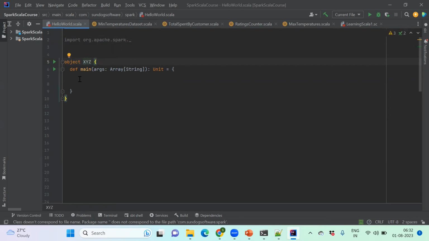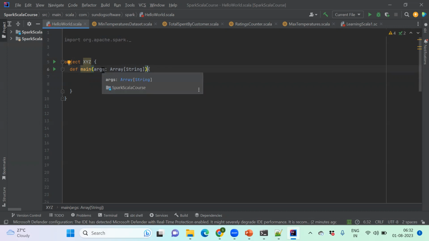Then a main function inside it, no need to put unit as of now. I'm just using an input parameter of one array. Nothing else, we are just creating one function called main inside an object. So this should be the structure of this program. Inside that we need to write all the code.